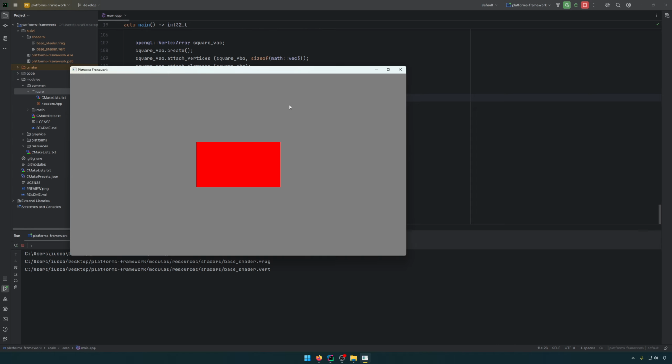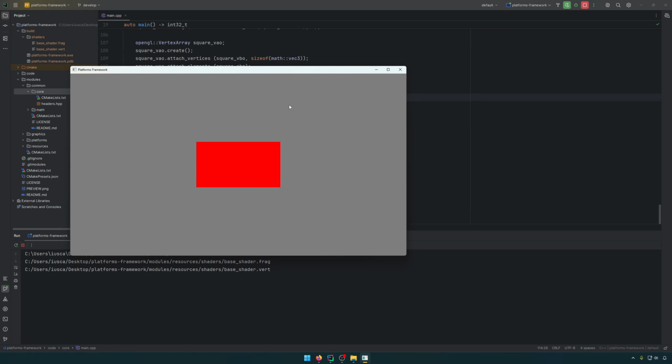Some smart guys from the, let's say, math university or I don't know where, invented this type of functions or operations that are called projection, that are working, of course, with matrices. And most of the time we have two projections, the most used ones in games in general. You have the orthographic projection, which is used very heavily for 2D games, and the perspective, which is very used for 3D games. Today we'll try to implement both of them.